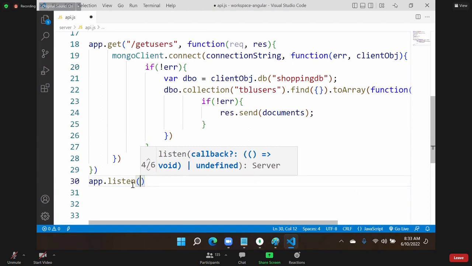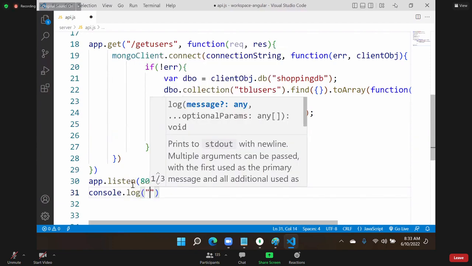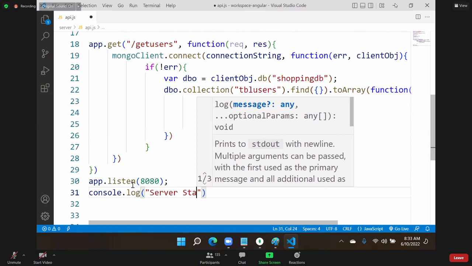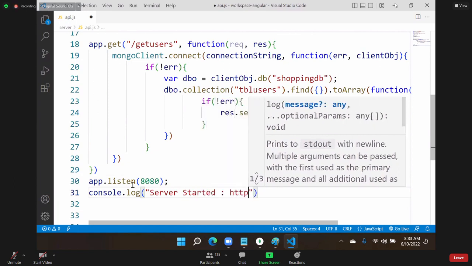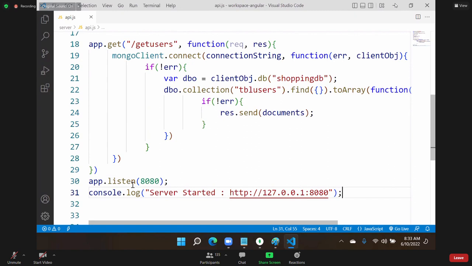Okay, on which port number? You have to tell the port number to start. So I will use 8080, any port number. Then put a message just for confirmation, console log saying that server started. What will be the address? http://127.0.0.1, that is common. In that, port number is how much? 8080. Here your API is working. And in your API currently only one method is there, that is get users. So let's start this program now.